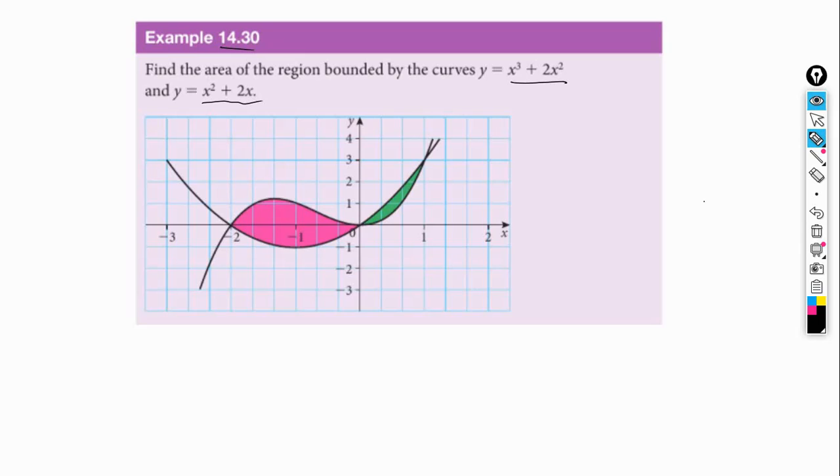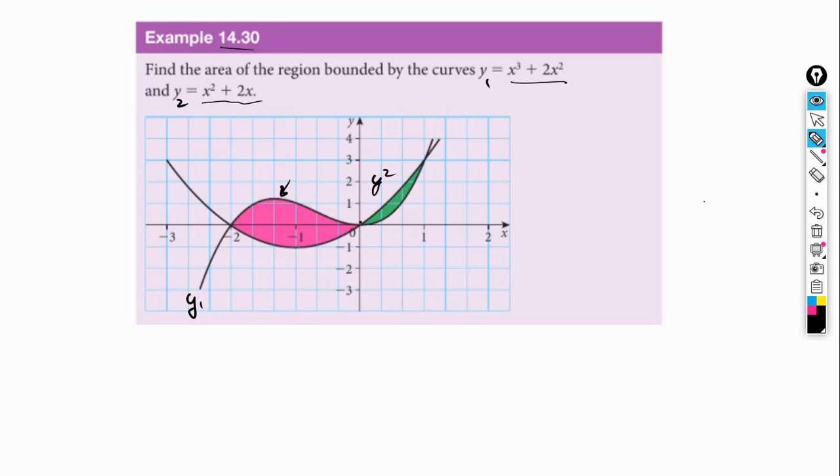So notice that there is something interesting going on here. Notice that this is the cubic one, right? So let's call the cubic one y1, and let's call the quadratic one y2. So notice that this is y1. So y1 is on top. This is y1 here, above y2. But after they intersect at this point, which I assume is 0, but we have to verify it, the curve y2, or the quadratic curve, is on top of the cubic curve. So we have to take that into consideration when we find this area.